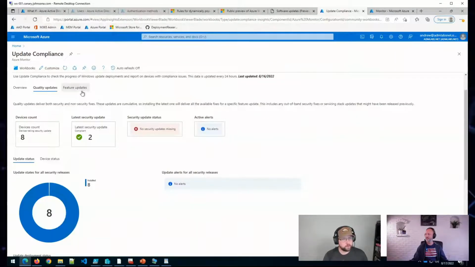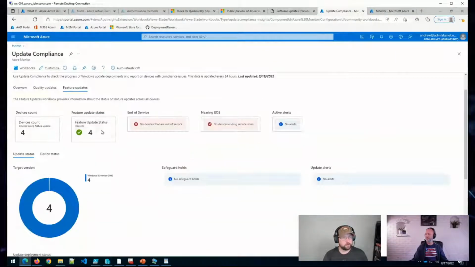One of the reasons that I'm excited about this is this kind of reporting has had to come from the community for quite a while now, and the community stepped up in a big way. We talk about our friends over at the MS Endpoint Manager, their workbooks that they've put out that use this data and more.